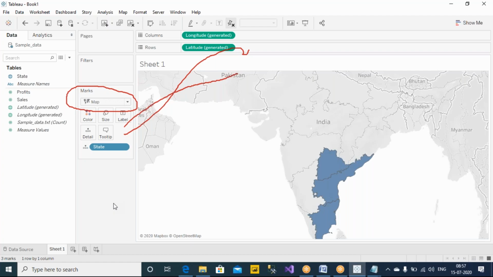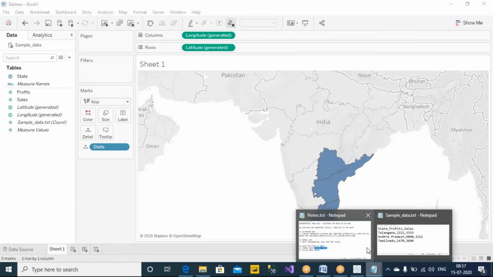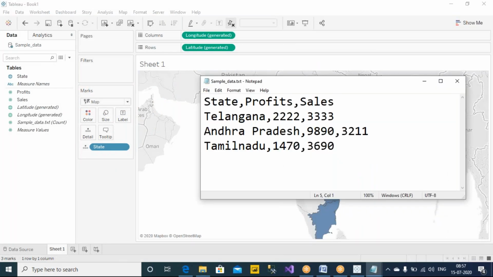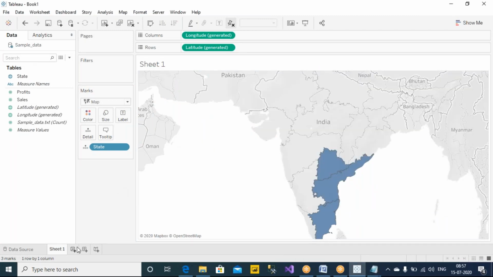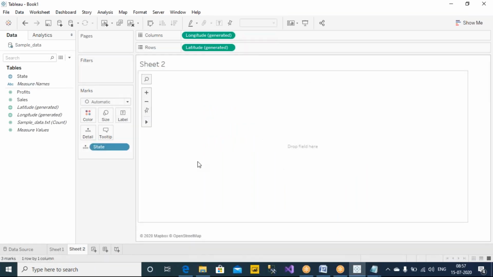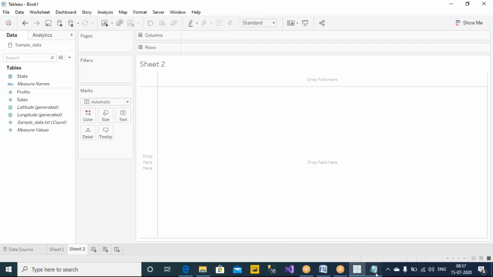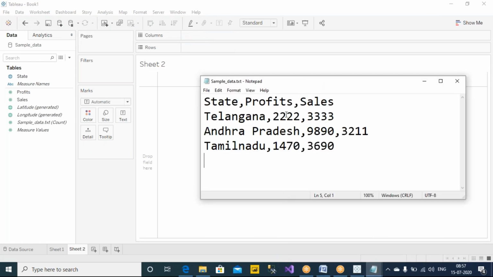Now, can we go back to, let's say, no, not Superstore. We'll see one more example here, and then we will switch to the Superstore. And did you find any issues when working with this small data? Now, if I go to sheet 2, double click on the state, so I'm directly getting the values on the map. Very good. I'm not seeing any issues here. But I'll create one issue here, isn't it? So straightforward, we don't learn many things.